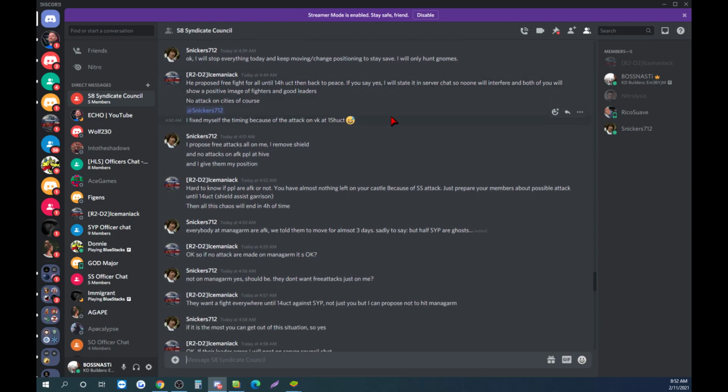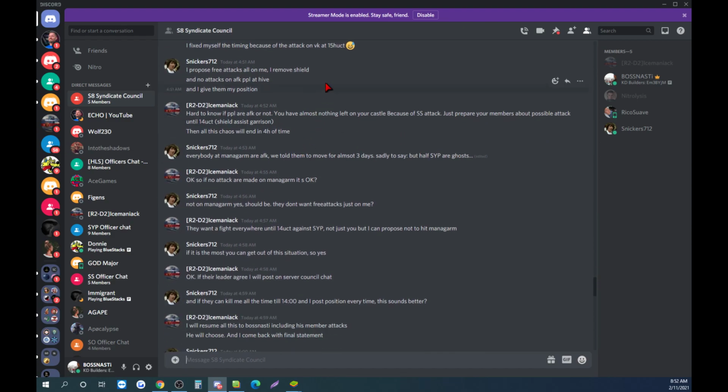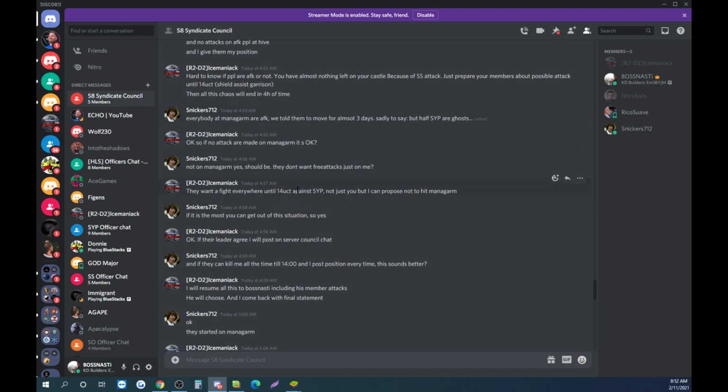He proposed free-for-all fight. I think this is the mer person that Ice is talking about. Free-for-all, state in server chat, interfere, both of you will show a positive image of fighters. Okay, I fixed myself in timing because of the attack on DK. I propose free attacks, all on me, I remove shield. Let's see here.